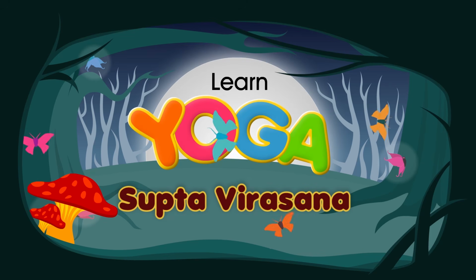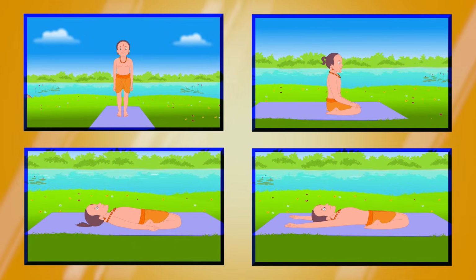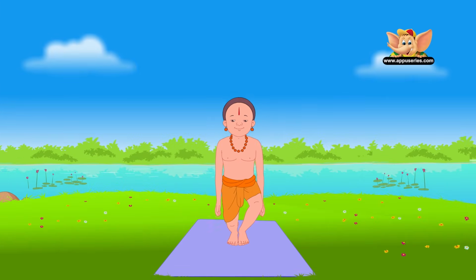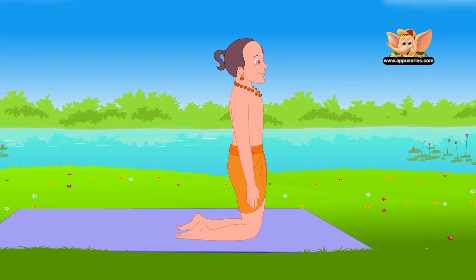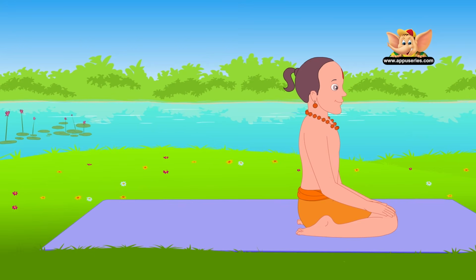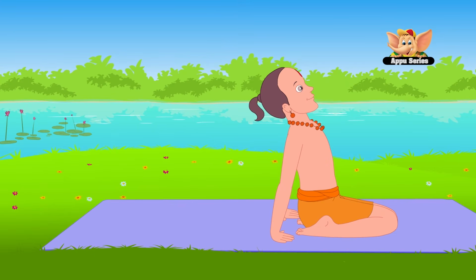Supta Virasana. Supta means sleeping. Hence, this asana is also known as reclining hero pose. Sit in the Virasana. Spread your heels slightly. Slowly lie back, taking the support of your elbows.